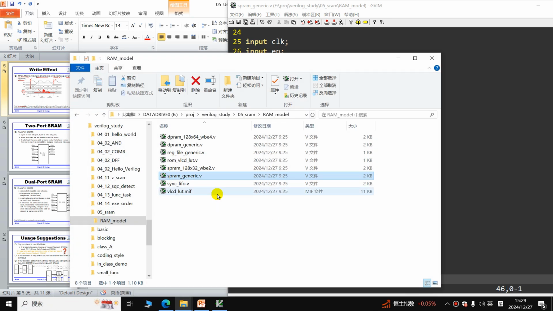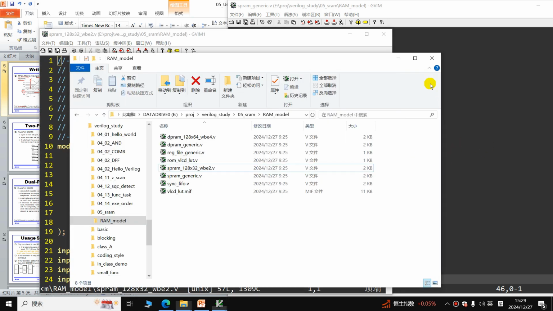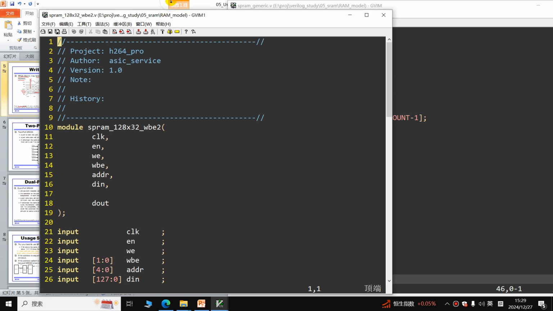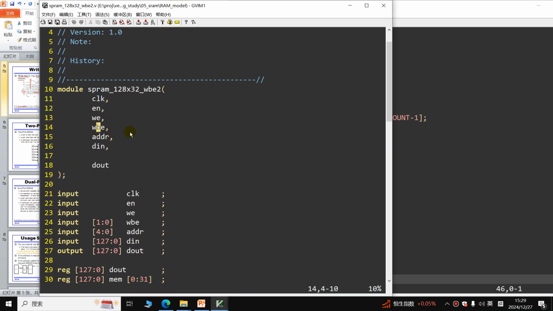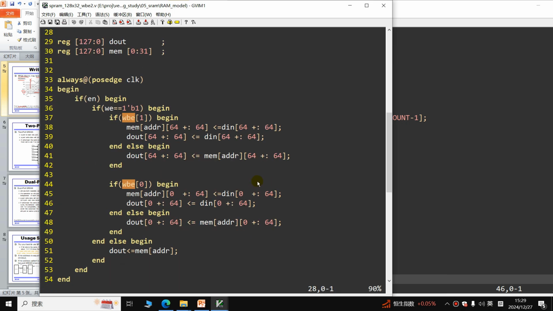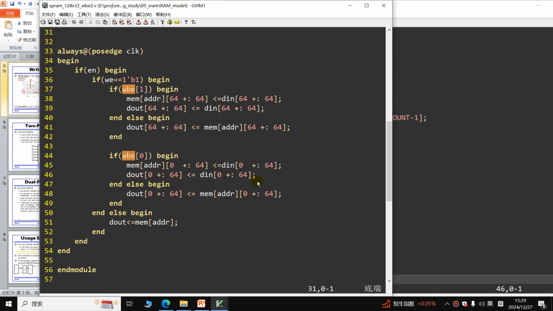And if you want something like write enable, you can check this model. We have the write byte enable input. So this is the function with write byte enable. It will control which bits will be updated.